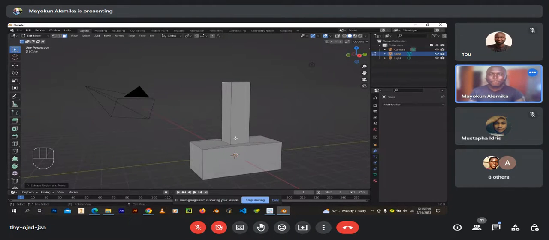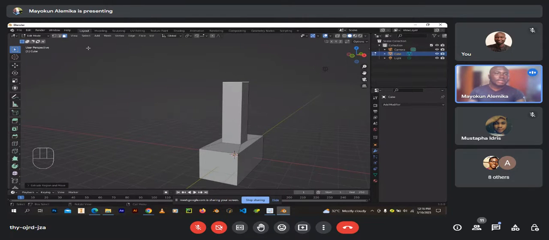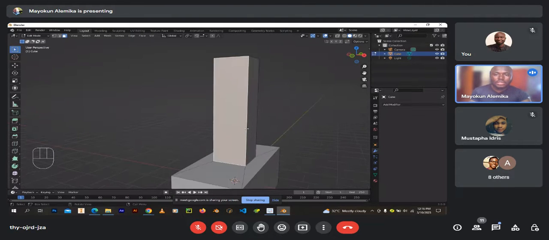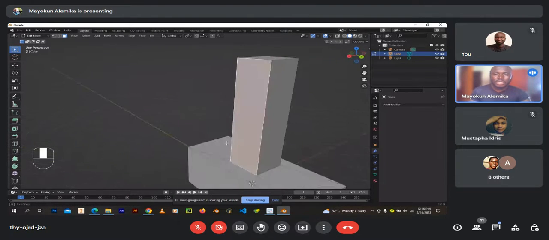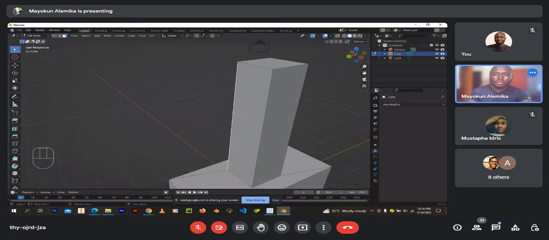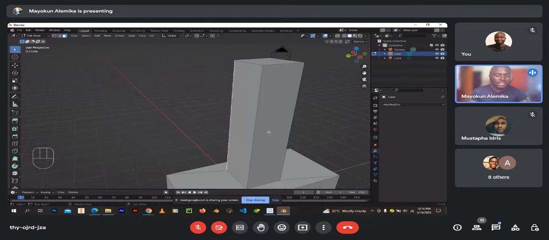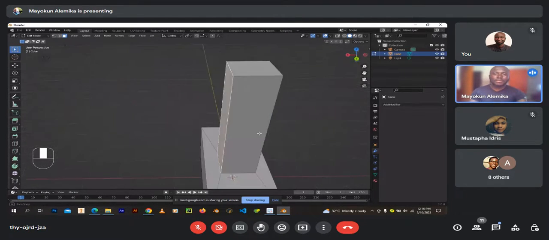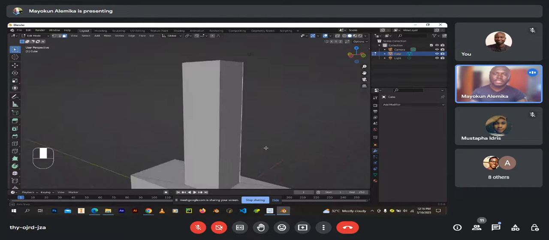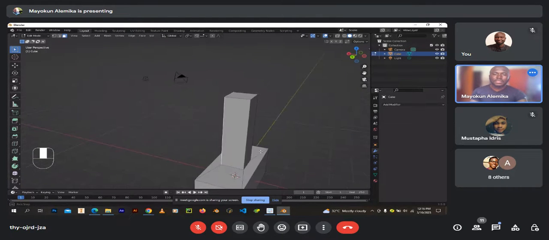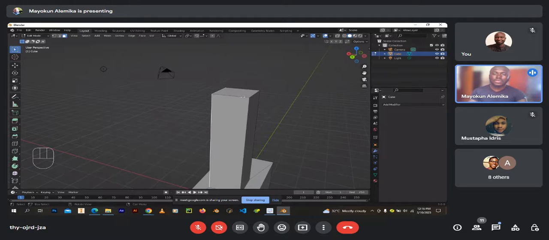Okay. So now, last week, sorry, on Sunday, the last class rather, we spoke about the faces, edges, and vertices, right? And that's the very basics of modeling. Those are the most basic things you need to know if you want to model. And the same general rule applies to all of them.